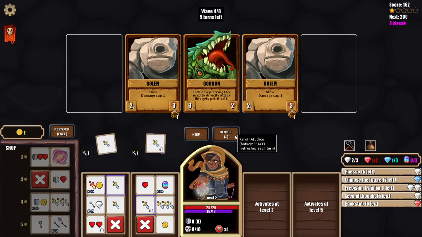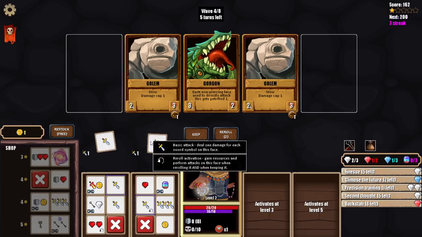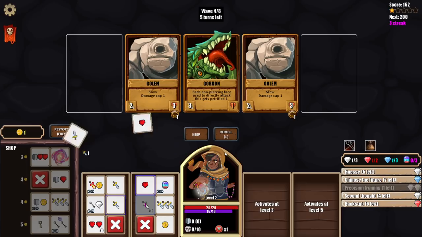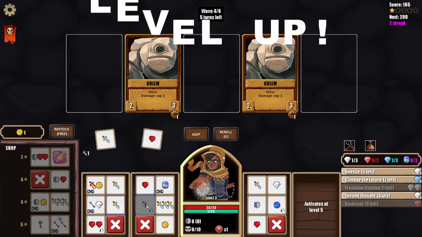Each non-piercing face used to directly attack this gets petrified one. So, petrified. With reroll activation, does it? Let's find out for science. It does not unpetrify it. That actually does suck. It makes sense, but it does suck.